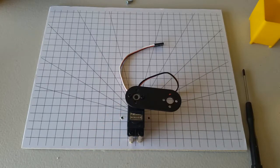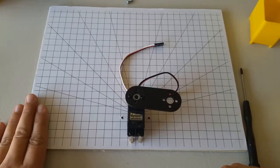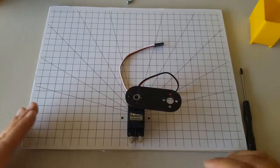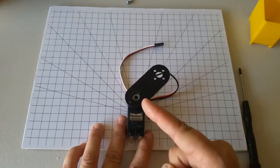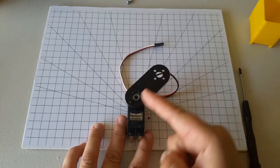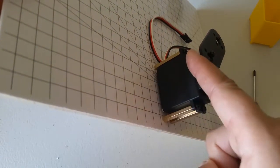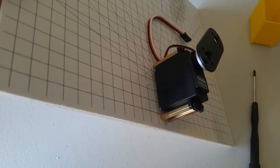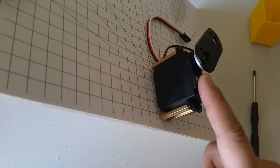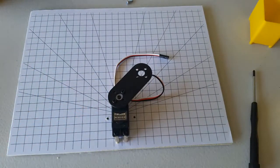So we've just placed one joint on our board, and we also have 2 links. Now you might be surprised that I say we have 2 links because it looks like we only attached 1 link. But in a manipulator, a link is any stiff physical distance that exists in our manipulator. So here, 1 link goes from here to here. This is a link. We also have a link that goes from the board up to the top of this link. In other words, when we identify the links in our manipulator, we need to also take into account physical distances that come from the joints themselves. So here we have 1 joint and 2 links.